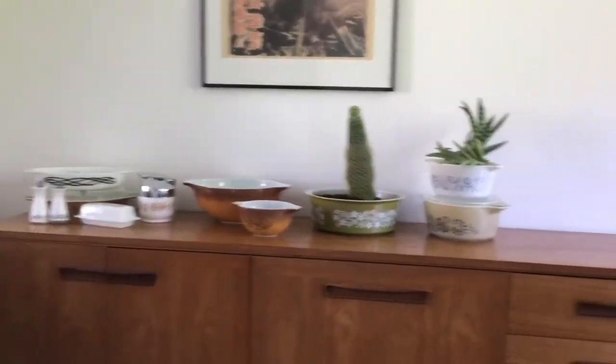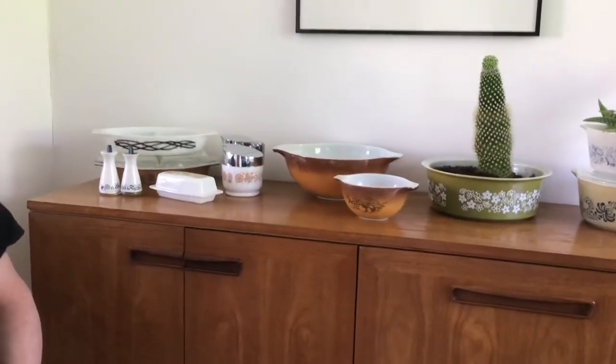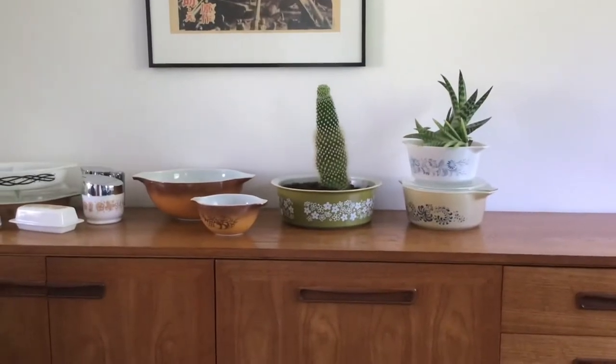Because I found these couple pieces last weekend, I thought I would do something I've been wanting to do, and that is to show all the bits and pieces of American Pyrex that we've picked up over the years. Now, American Pyrex is really vast. There are tons and tons of patterns, as you American viewers and collectors would know. So we have very little. We have little pieces here and there, just examples. Most of them we picked up here, but a few of them we picked up when we were on holiday in America as well. Bought some over there and brought back in the suitcases.